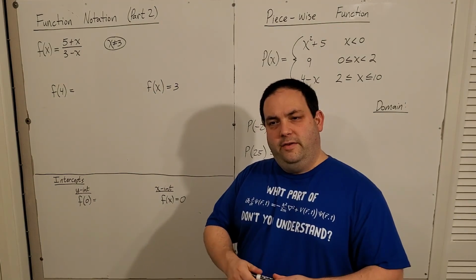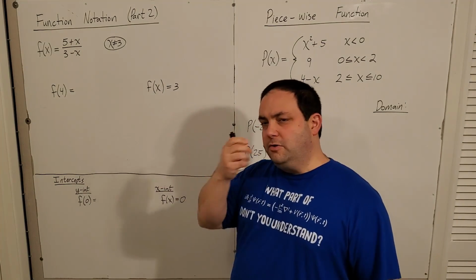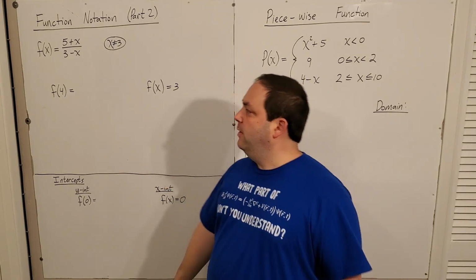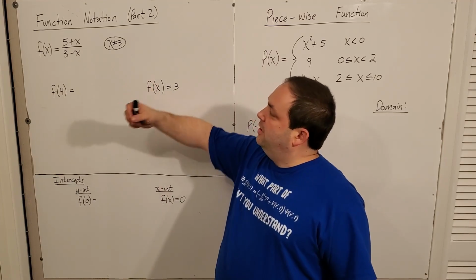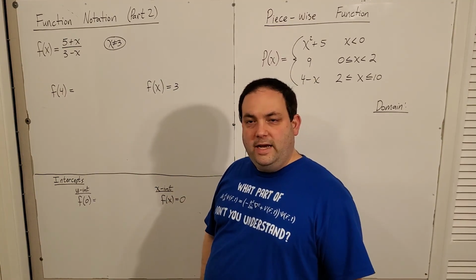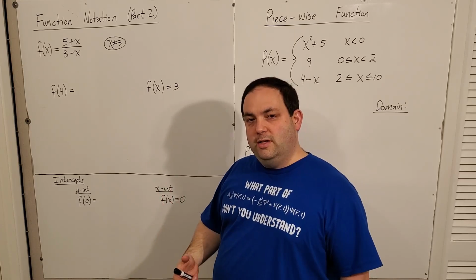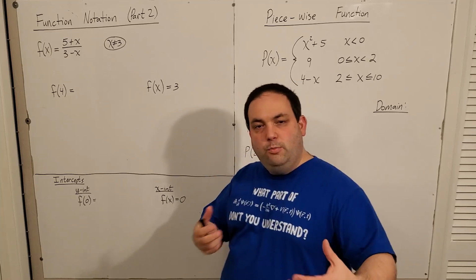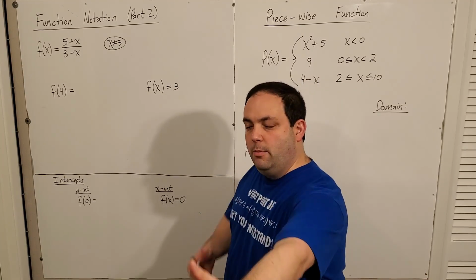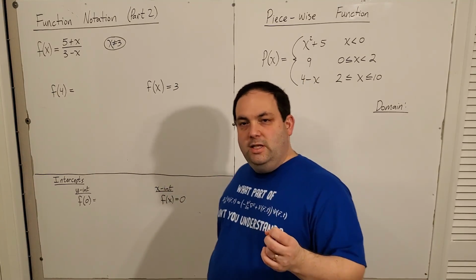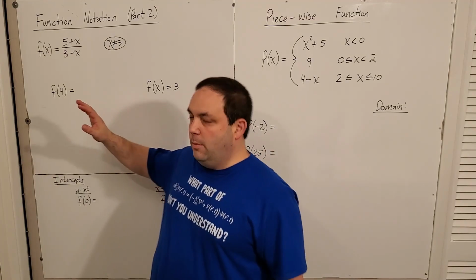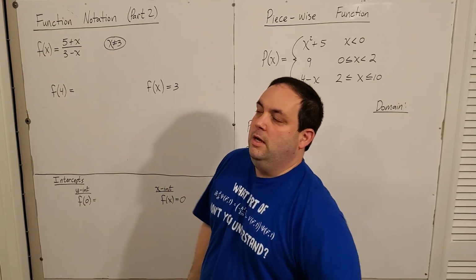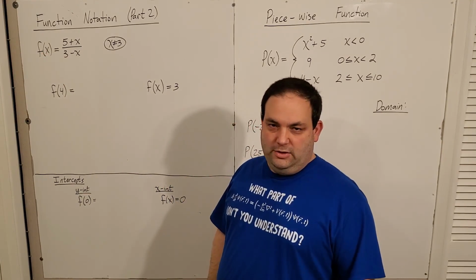Something else I wanted to hit again and expand on was the function notation that we use to talk about function equations. All right, we got the basics last time by talking about when we plug numbers into x and things like that. But let's go through the whole process again and expand it for y's as well. Okay? Because remember, functions are supposed to be input-output machines. You give them a number, they give back another number. Most of the time, you should expect that the number you're feeding them is the letter that's in the parentheses. However, we're not always limited to those kinds of questions, okay?